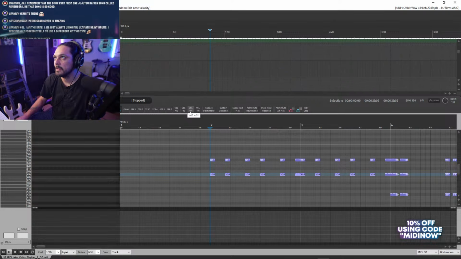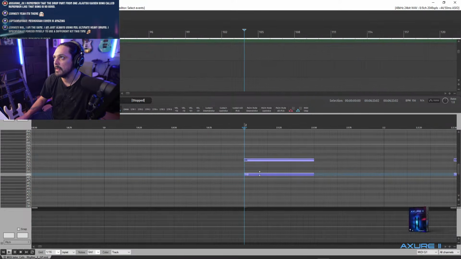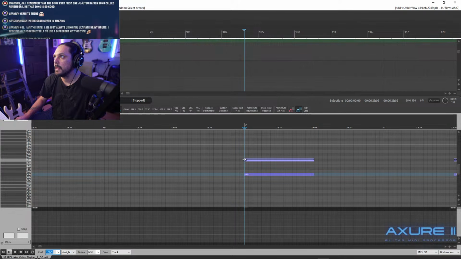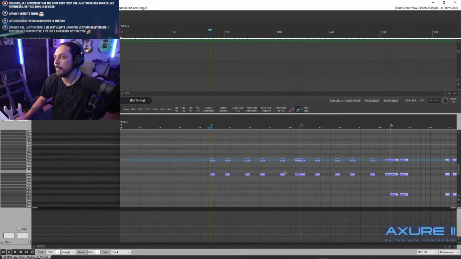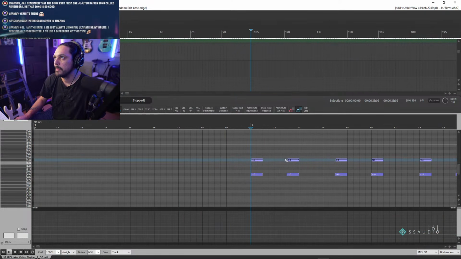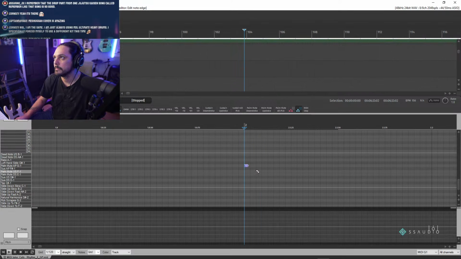I just like the first notes to be 110. And then we're gonna move those down to the second velocity layer, and then change the grid to 128 and move these over one notch, go back to 16. Okay, actually we'll keep it on 128. Are we on palm mute alt pick? Yeah, we're on palm mute alt pick, man.